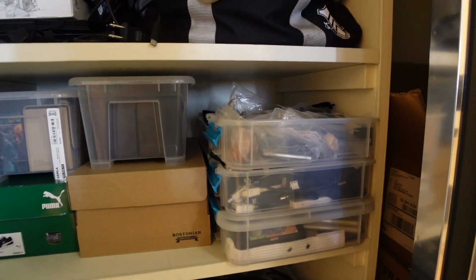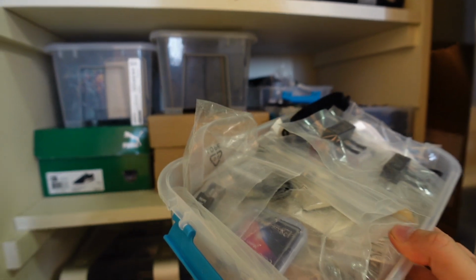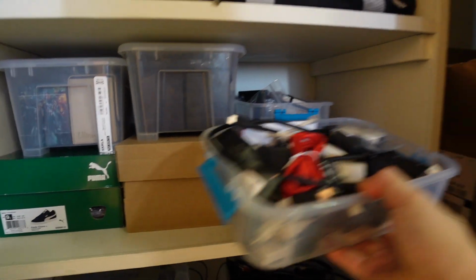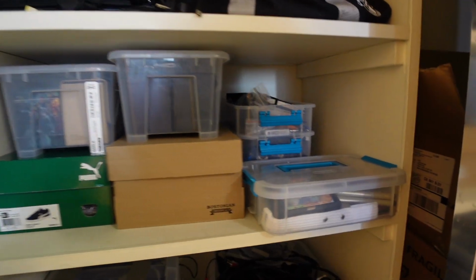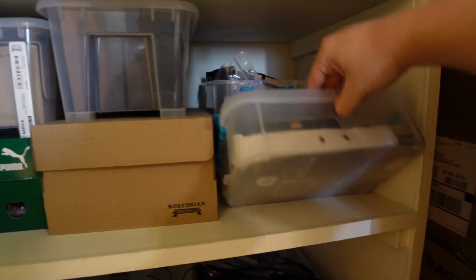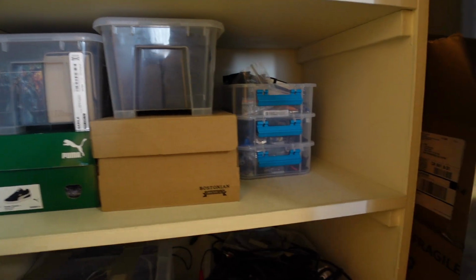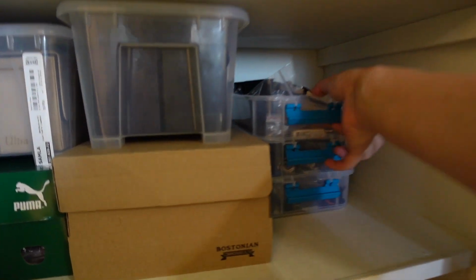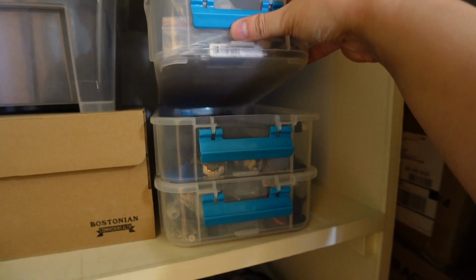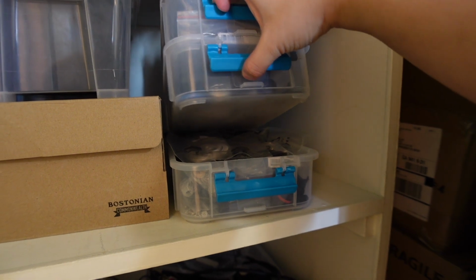And then these boxes are for miscellaneous stuff. I think these are for pieces, yeah, pieces for my figurines. And this one is adapters and stuff. A lot of these are just small items that came with my devices, I think. Okay, this one, I have a mini tripod, some collector's edition items in there. This one I have maybe watch pieces, I think, and headphones and stuff, like earphones.